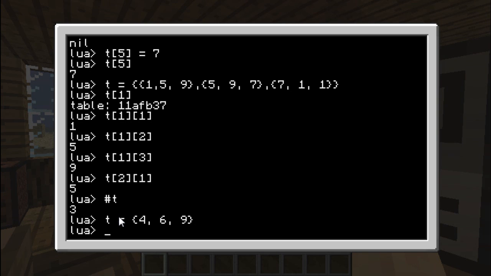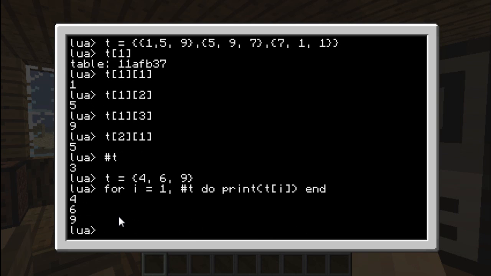One thing you can do is for I equals 1, comma, and then this way to actually get the size of the table, print t at position I. So basically this will print all the values of the table, and as you can see, 4, 5, 6, 9, wonderful. Yes, that's just a way to do so.